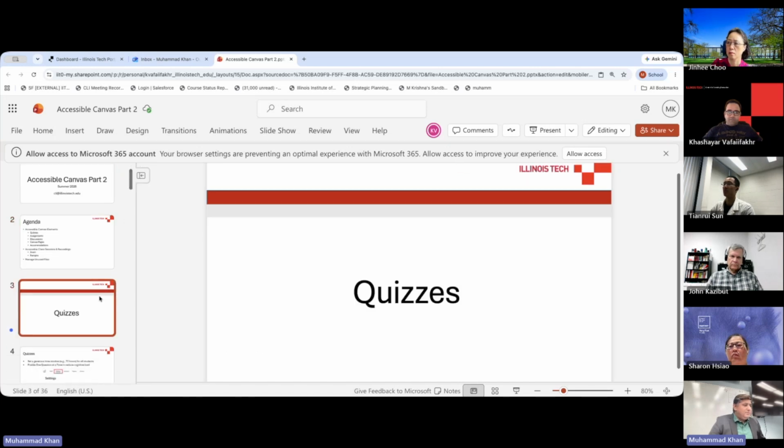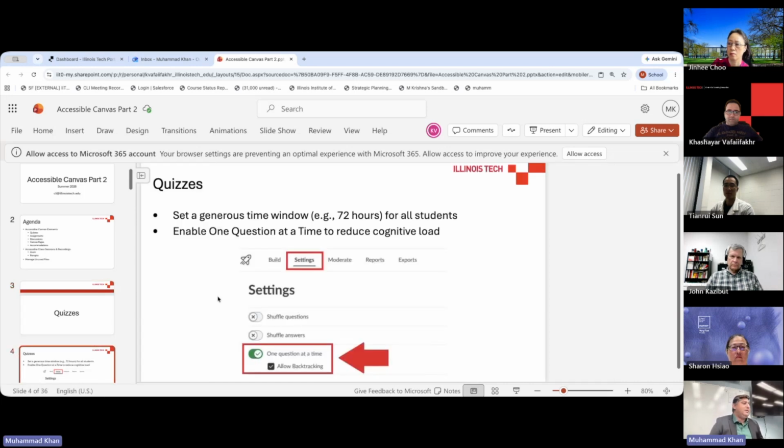I will quickly jump to the quizzes. In terms of creating Canvas quizzes, there's a recommendation of using generous windows. Again, there is no time limit for that, but the idea is not to be in a rush, to be more inclusive of all the students. Depending on the special needs of the students, it is recommended to have at least some generous windows for those students as well, so that it would be more inclusive in that sense.